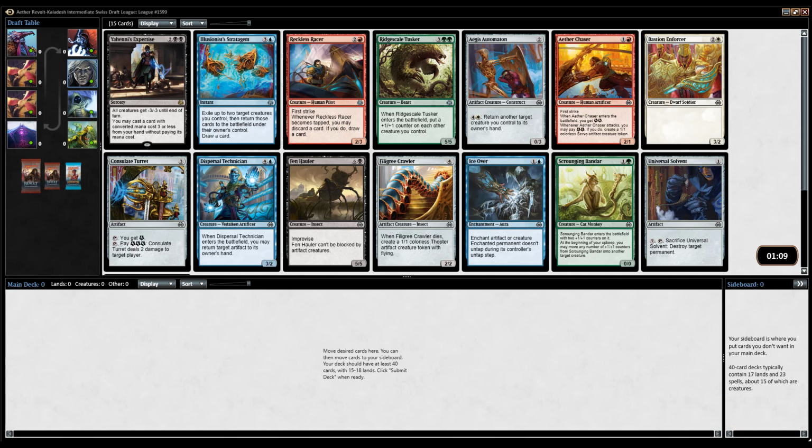I assume everybody's jumping into Ridge Scale Tusker. I'm not going to say any more words. No, I'm guessing everybody's jumping into Khans of Tarkir draft because that replaced the unfortunate Mirage sealed gauntlet that lasted all of a couple of hours, just long enough for me to get a video in. But this, of course, is John's sponsored draft.